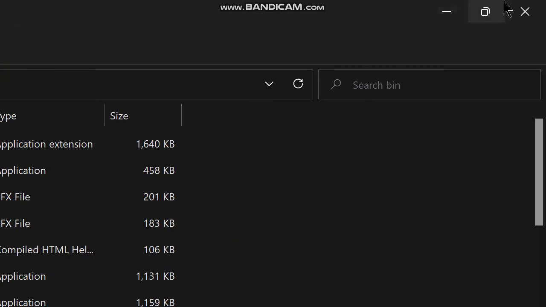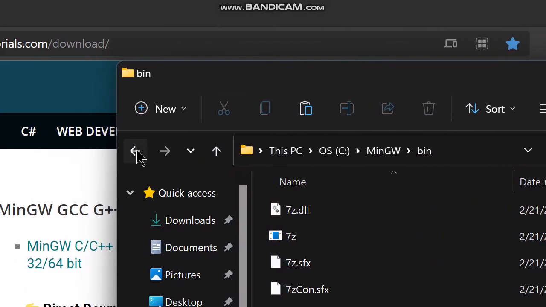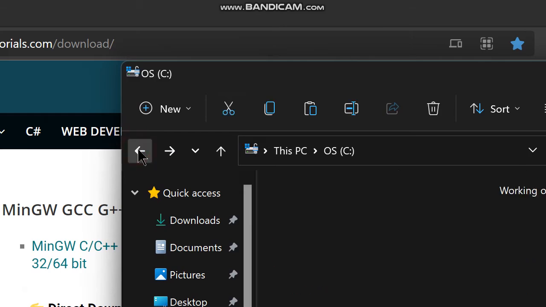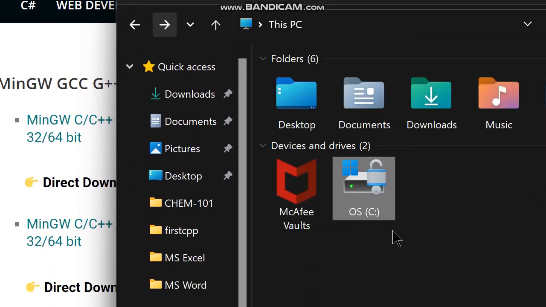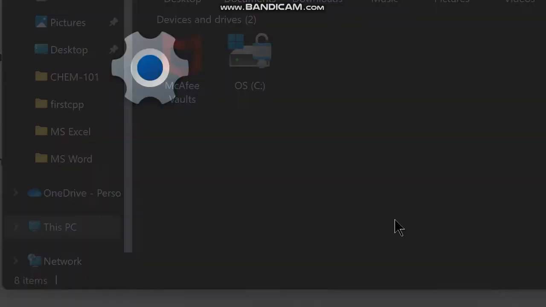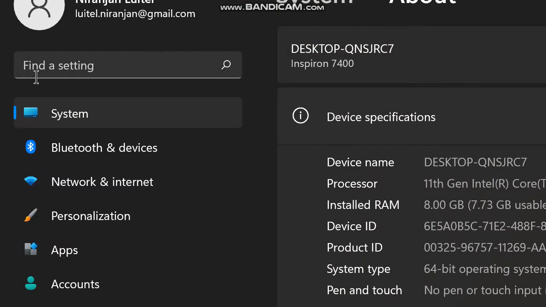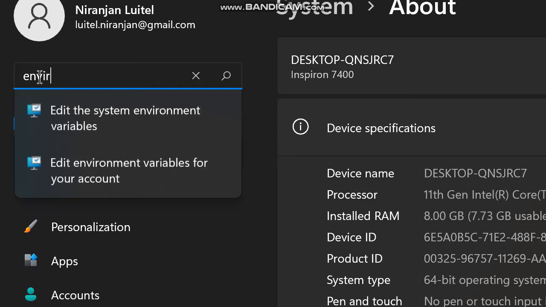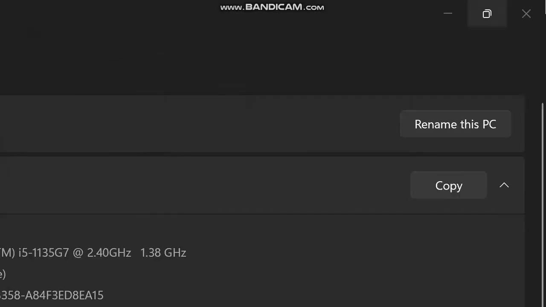Then again go back to This PC and click on the empty space. After that you need to go to Properties. After that something like this will open, and you need to go to Edit the system environment variables.